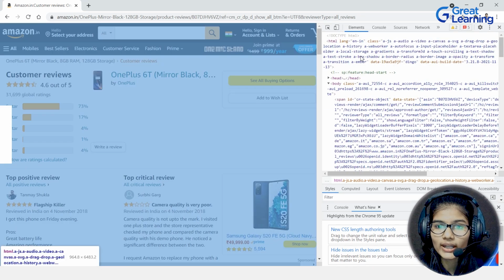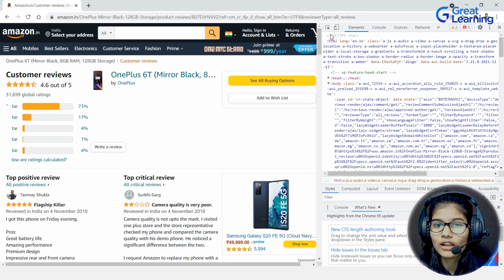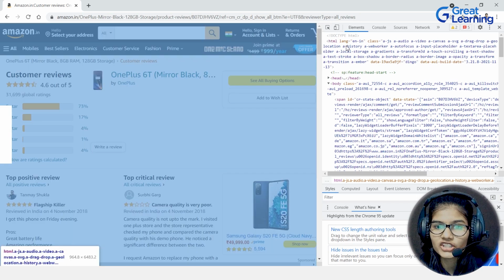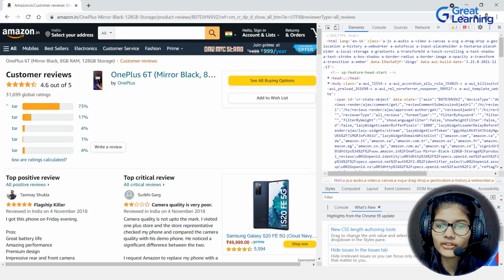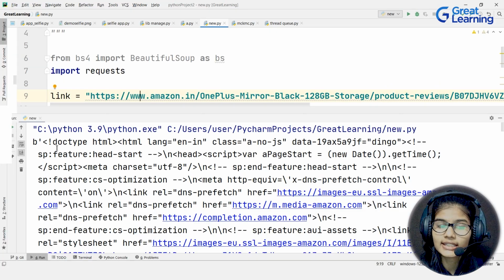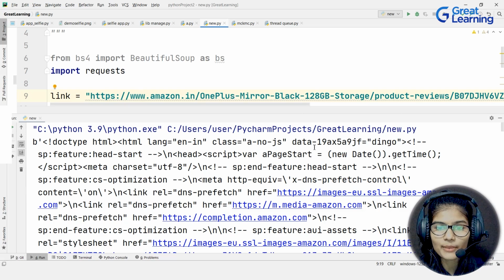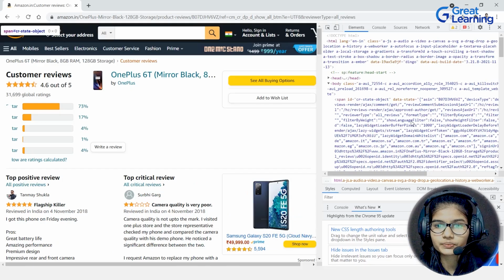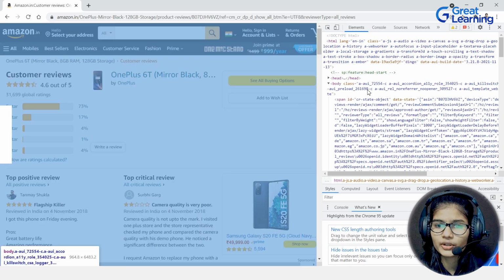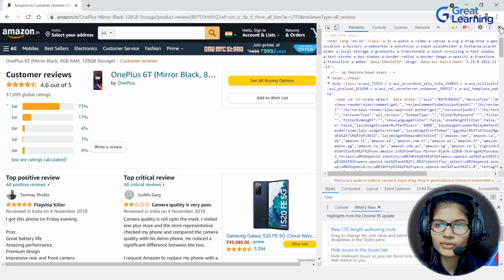Now try to do one thing, try to tally this with the one which we have extracted. See, above it is written doctype html, html lang equal to en-IN. Now if I go back to my PyCharm and verify that, see, above it is written doctype html, and it is written html lang equal to en-IN, right? If I go further, for the class as well, it's mentioned absolutely the same, right? Only some things will be different, because things get modified at some point, but it would be almost completely the same.